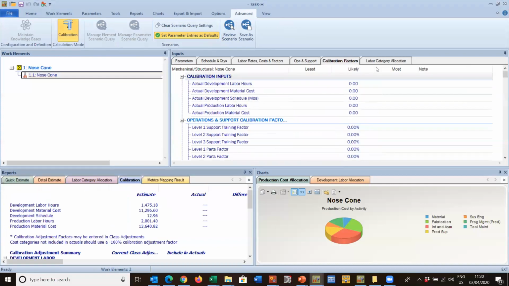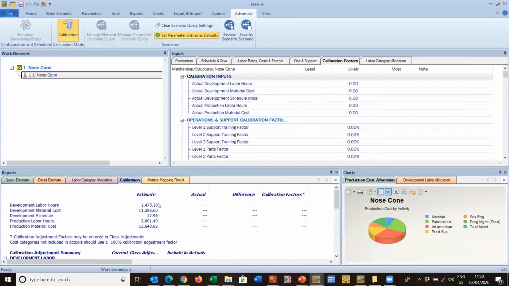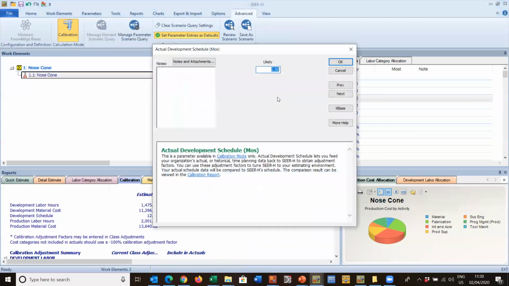Now you'll see a new tab has appeared called Calibration Factors. And over here, we have the estimate, the actual, and the difference, and the calibration factor. So a new report has appeared called Calibration. A new tab has appeared called Calibration Factors. So what do we know? We know that the schedule is going to be 15 months. So in here, we can type 15.